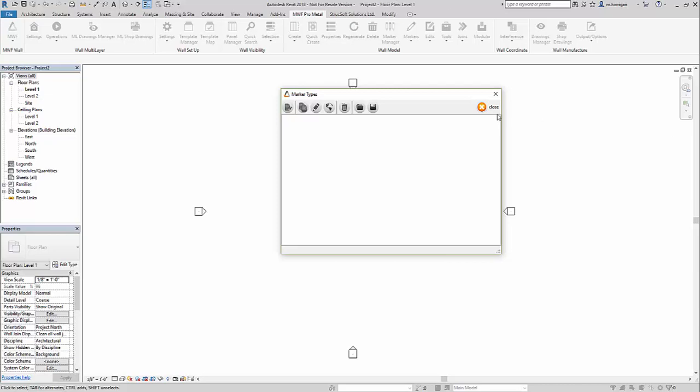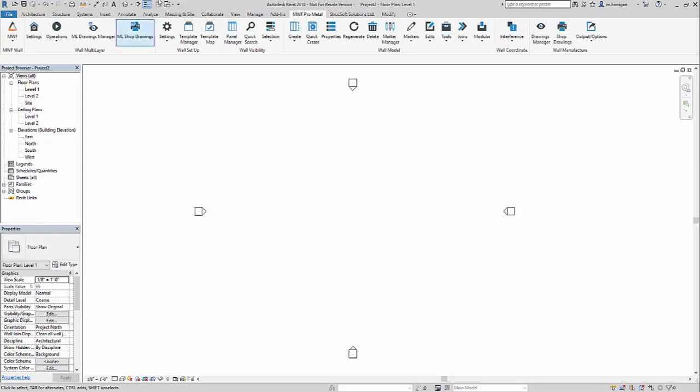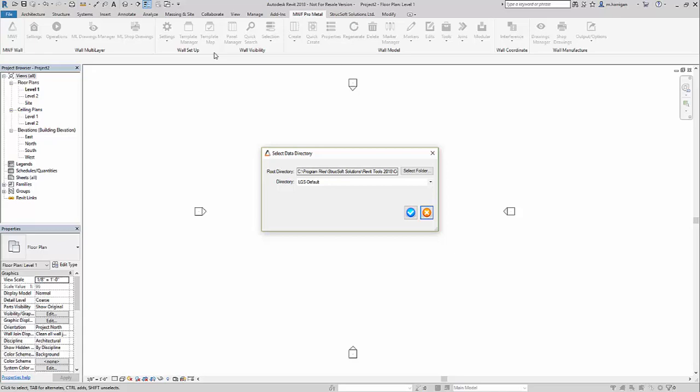So to load in your data, you're going to go into your settings, you're going to hit the load data option, and then this dialog box is going to pop up. Because we are using MWF Pro Metal, you're going to see that the first option that's going to be popped up is the like HDL default. If we were using wood, wood would pop up, and if we were using the suite combined with wood and metal, you're going to have both options there.